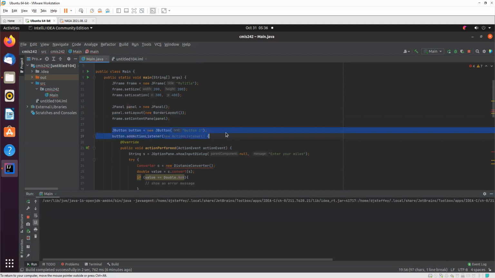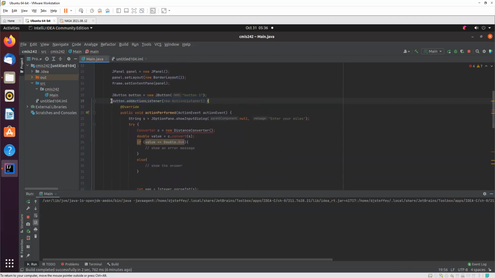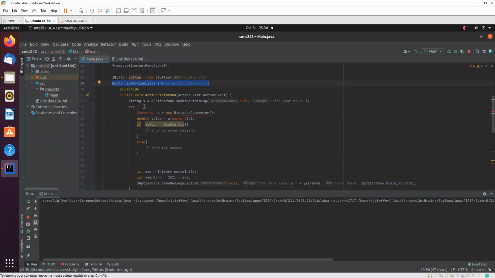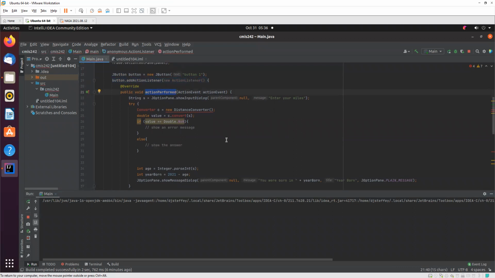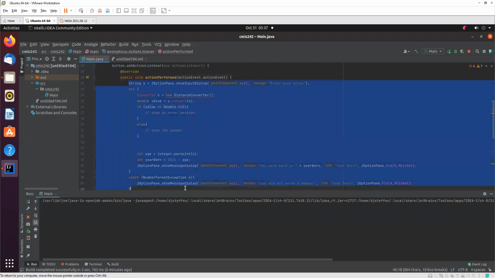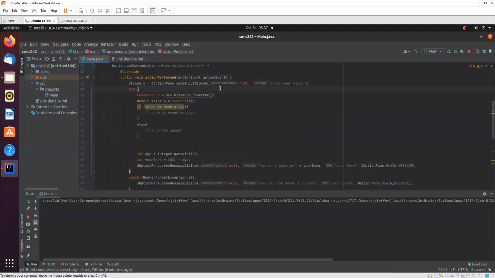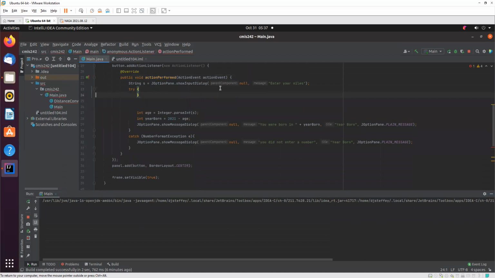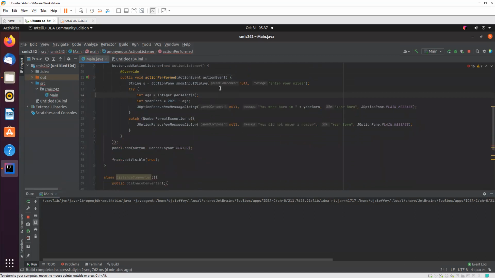We're making a button. We're doing an addActionListener, new ActionListener, so that every time I click the button, Java automatically calls this method for us. Inside the method, I can do whatever I want. For my example, I just had the user type in an age.